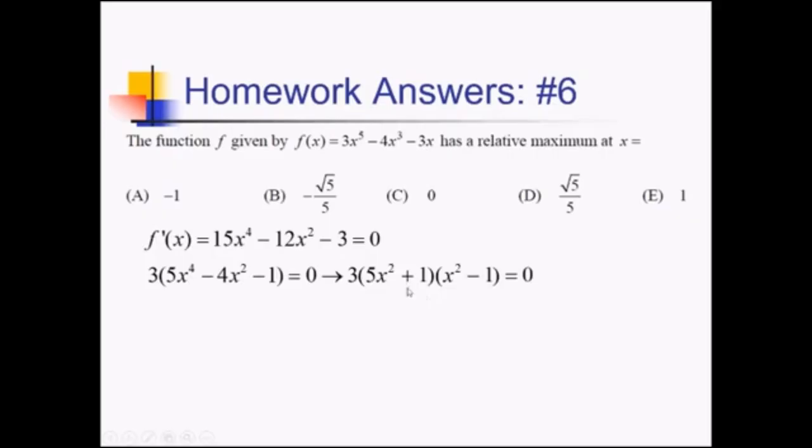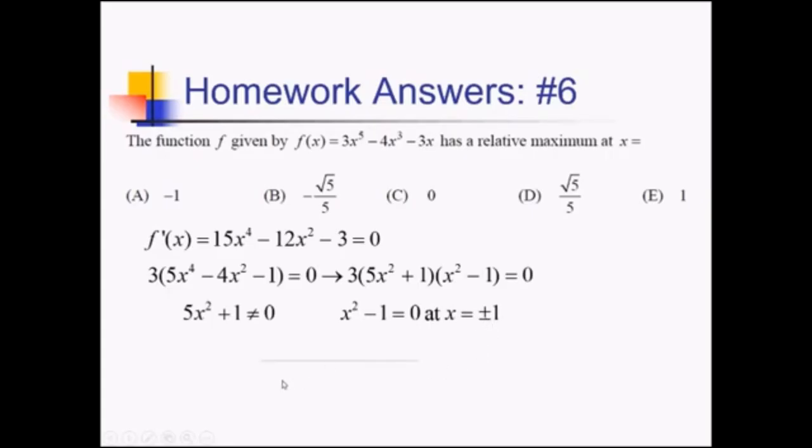So taking a look at each of these, if 5x squared plus 1 equals 0, well, you'd be subtracting 1, dividing by 5, square rooting it. You'd be square rooting a negative number in this case. So that's not actually going to give you anything useful. So 5x squared plus 1, just to write it down, can never equal 0. And then let's see here, this x squared minus 1, that's going to equal 0 at plus or minus 1 if we add 1 and square root both sides. So this actually just gives us 2 critical values to work with, which isn't so bad.